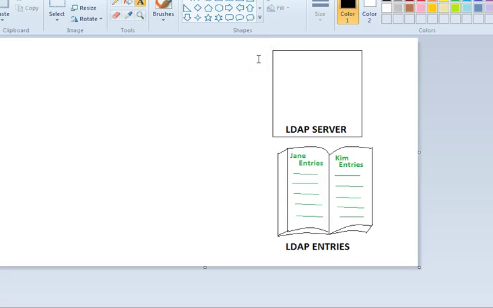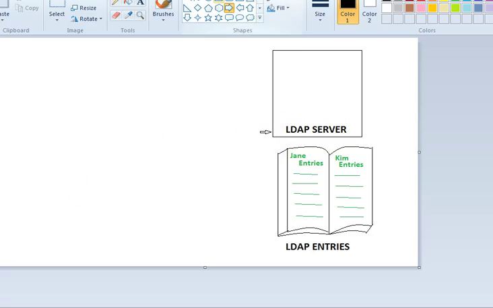And inside this LDAP server, there is that port 389 that we have been using. So let's just say, for argument's sake, that the port is right here. But we don't want to use this port. Why? Because it is not secured. Let me move it down here just so it's close to the LDAP entries.